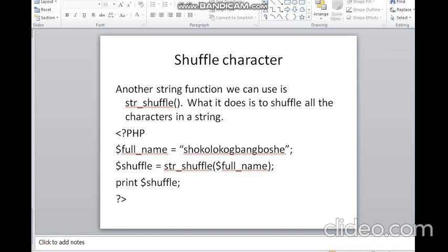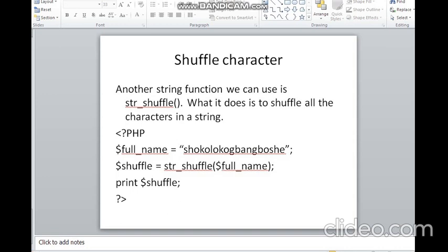So for example, if we have a string called Adewale, and we want to clear any white space, we have a function for it using the ltrim word. It's the left trim, it trims the white space to the left, and the rtrim trims the white space to the right.